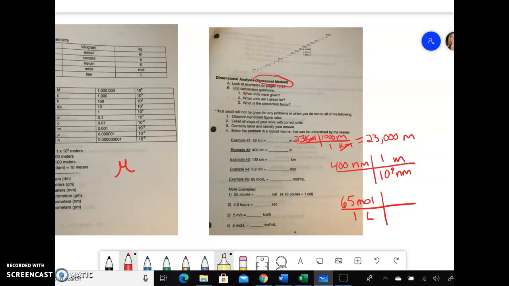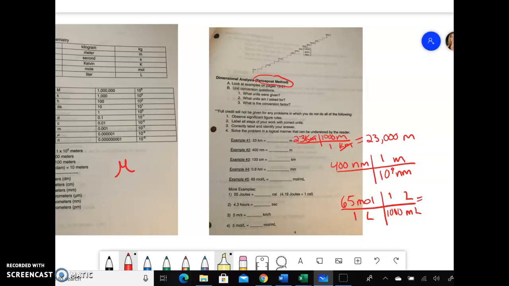So we're not going to do anything with that unit of mole because we want it to be on top when we finish, and it's already on top. What we need to do is cancel the unit of liters. We don't want liters down there, we want to have milliliters. So I'm going to do this so that the liters will cancel. And then you can plug in your units. So 1,000 milliliters is equal to 1 liter. So when you divide that by 1,000, it would be the same value, but it would be in units of moles per milliliter.